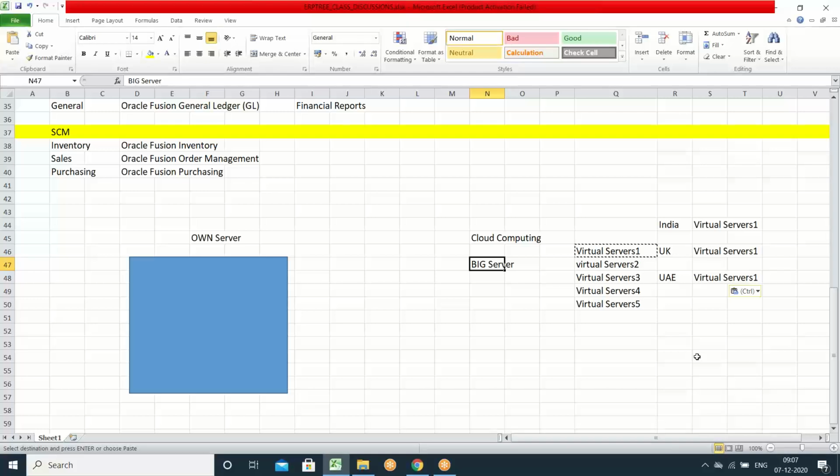It's always available in our country, in the local data centers by the service provider. That could be Oracle or someone else. Since now we are talking about Oracle, Oracle is also one of the cloud computing companies. As we discussed, Oracle acquired many products. In the same way, Oracle acquired many technologies also. One of the technologies is cloud computing. Oracle acquired cloud technologies also.